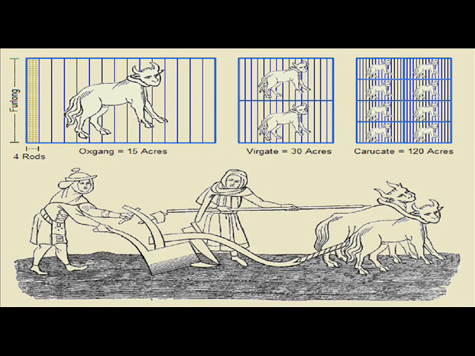In history, a furlong is the length of the field at which distance you turn the oxen around and head the plow back the way which you came. One furlong long by one tenth of a furlong, aka a chain, aka 4 rods, aka 22 yards wide, is a day's work, aka an acre.